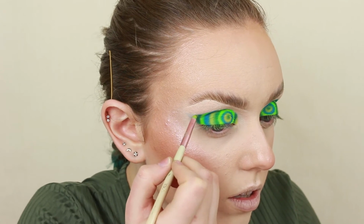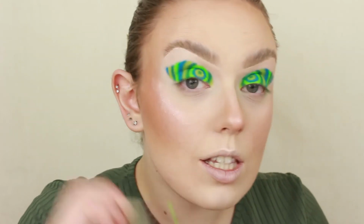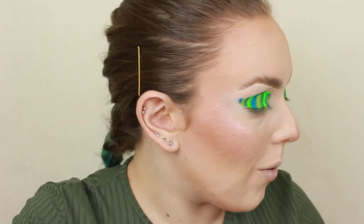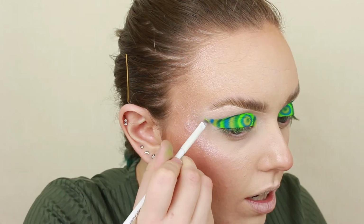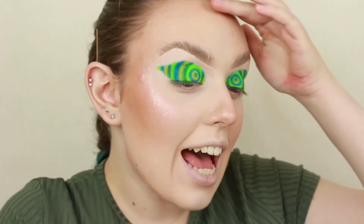I definitely need a smaller brush than this one to get right into that wing. Let me switch to a little angled brush. Alright, that is all done.